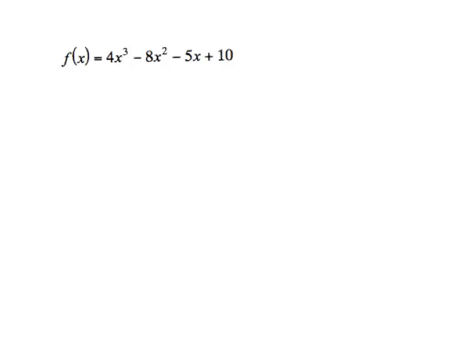This is, I think, number 1 off of the polynomial functions worksheet, the second worksheet in the review packet. The very first thing that you are going to do, my children, is go to your calculator, go to your y equals, and plug this lovely function in there: 4x cubed minus 8x squared minus 5x plus 10.